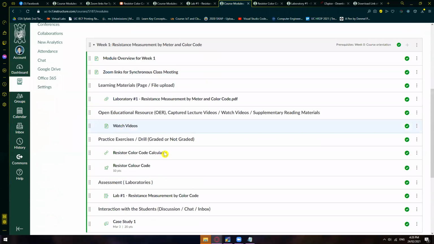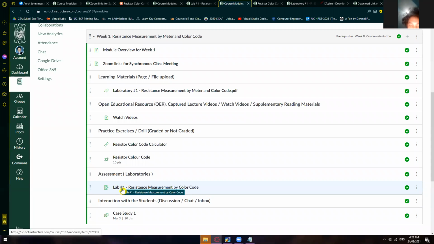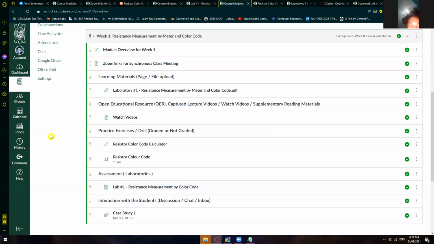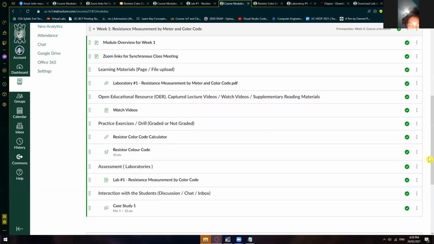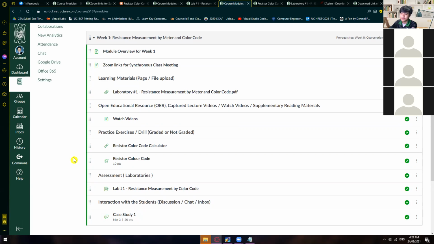But don't get me wrong. Even though this one has higher points than your Laboratory Number 1, which is just 10 points, you still need to do this one. This is a requirement for you to be able to complete or pass the course. Even if you have a grade of 95, but you weren't able to finish this laboratory, you will not be able to pass. I'll give you a grade of INC. So you must finish all of the laboratories. That's the major requirement of this subject. Are we clear with that? Yes, sir.